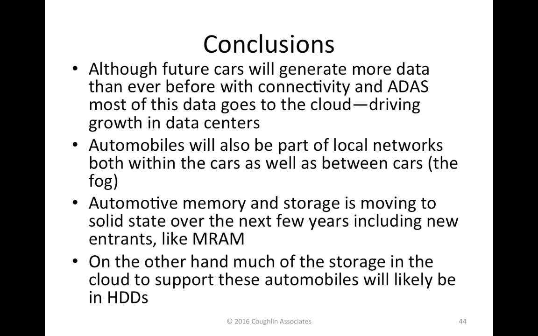Automobile memory and storage are crucial parts of building these modern automobiles with these new functions. If you don't have any data, you won't be able to process and do things. And these technologies are moving, although hard disk drives are used today, it seems like we're going to be moving more and more to solid state for these applications over the next few years. In addition to the traditional volatile memories and non-volatile flash memories, there are some new entrants that are going to start showing up in automotive applications such as MRAM.